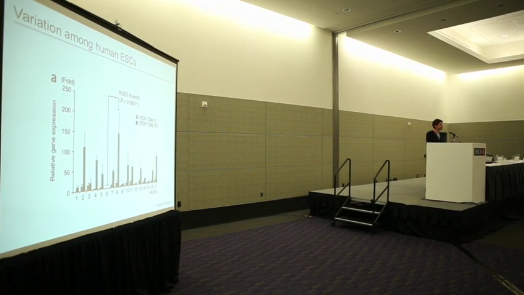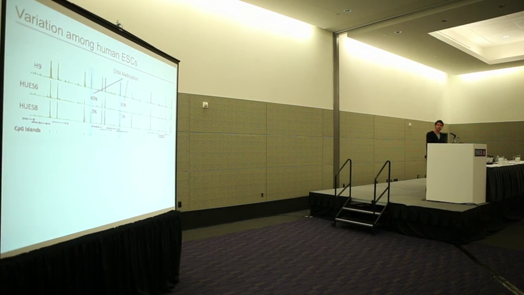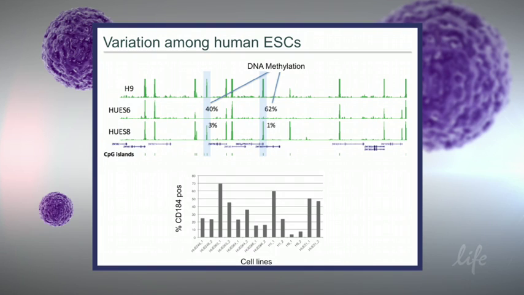the Hughes 6 and Hughes 8 cell lines, and we took a closer look at them by mapping different chromatin modifications as well as DNA methylation in these two cell lines, and also comparing to H9 cell lines. We immediately picked up hundreds of differences where specific chromatin marks such as the K4 methylation, you can see the mark is entirely absent in Hughes 6 and it's present in Hughes 8 as well as in H9. And it's actually replaced now by a stable repressive mark such as DNA methylation.